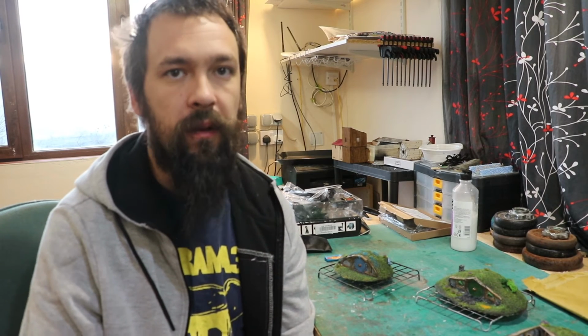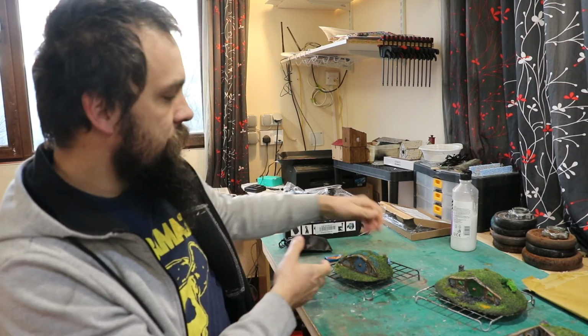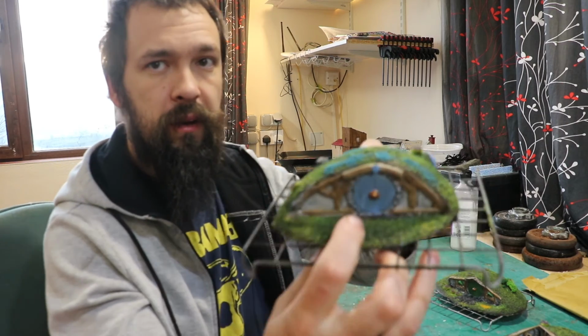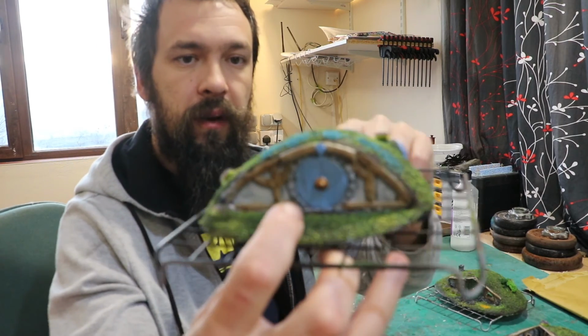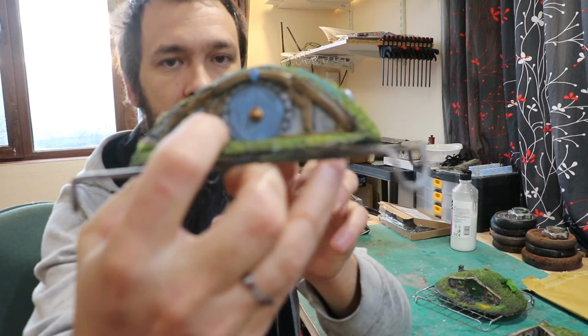And so finally, well, I say finally, but this has been one of the quicker builds I've done. I have completed the three hobbit holes. I'm very happy with how they've come out, and I'd like to show them to you and wrap this video up. So first of all is the small one, the blue one, which is what I did on camera most of the time. You can see that I've put some coloured flock on it, and I think that has come out very, very nice indeed.